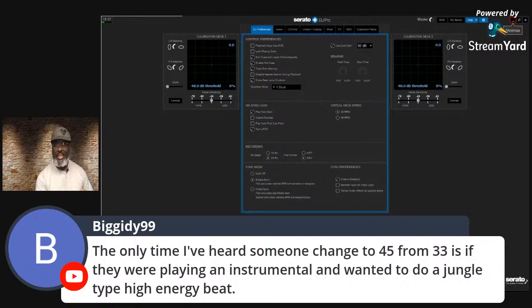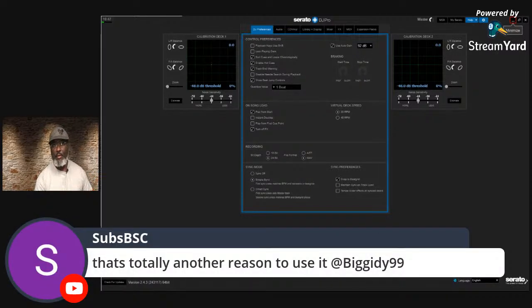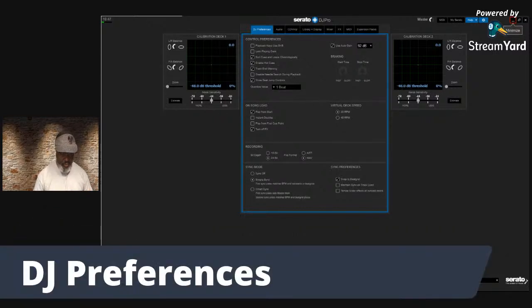I think I've seen some cases like that, but I haven't seen it with Serato. So in common use, most may not use this, and if they have a problem to where the speed has increased and they have 33 pushed and their pitch is on zero, everything is on zero, but the speed is still going crazy, then this is the option that they might want to check to make sure that it is set to where it's supposed to be.